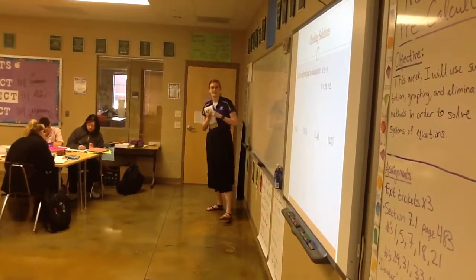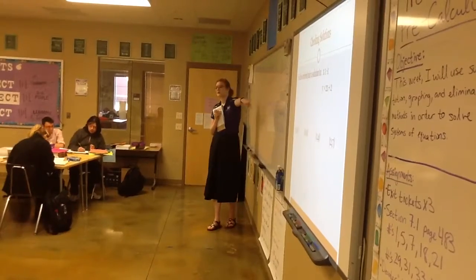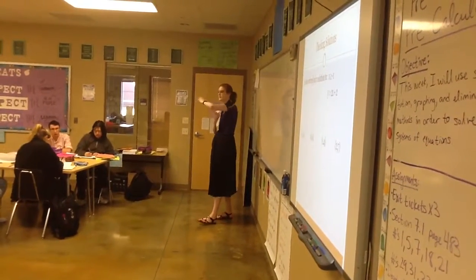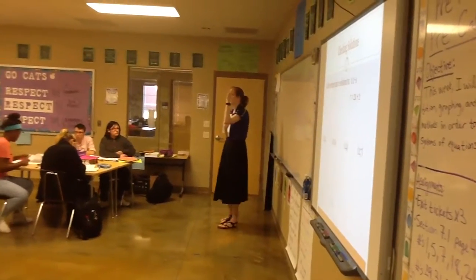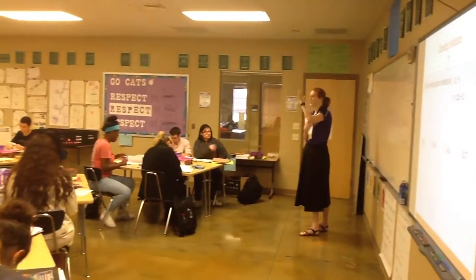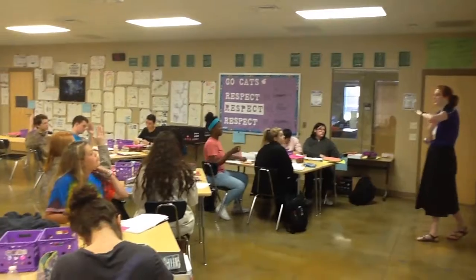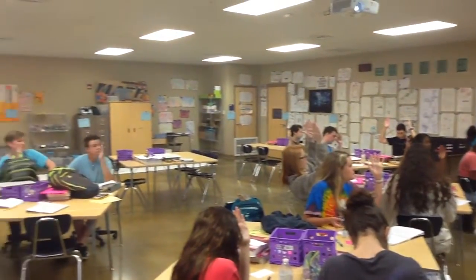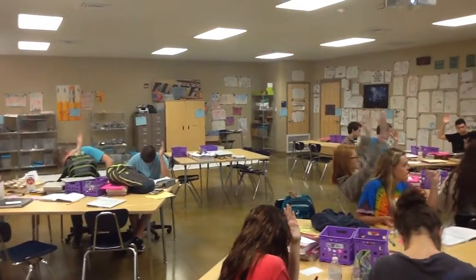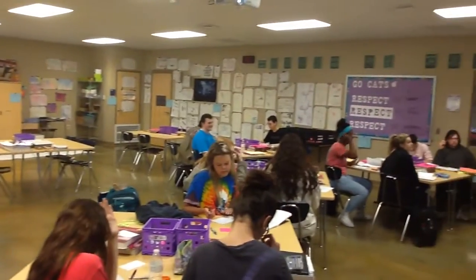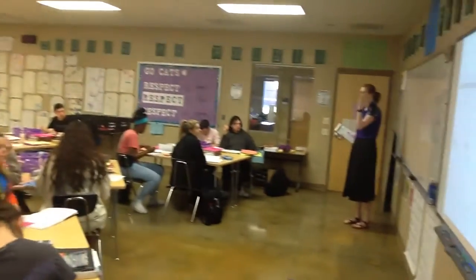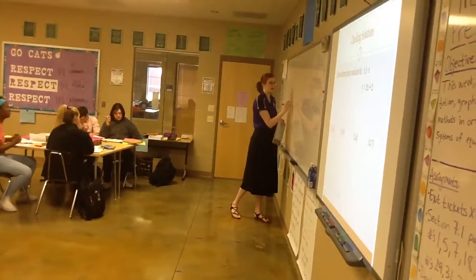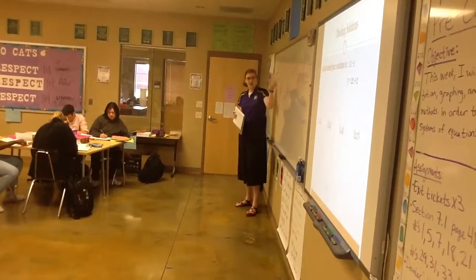For the first one, it says x is greater than or equal to -1. If I have an x equals equation, does that mean that it's a horizontal line or a vertical line? It's a vertical line. Yes, it's going to be a vertical line straight up and down. Where does that vertical line go? At what point? -1. I'm going to have a vertical line that's going up and down.